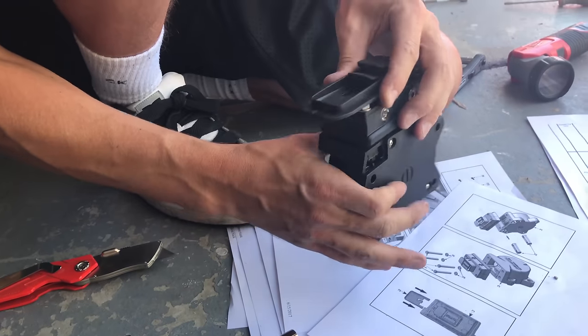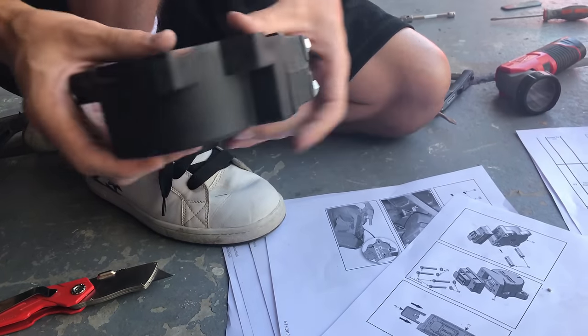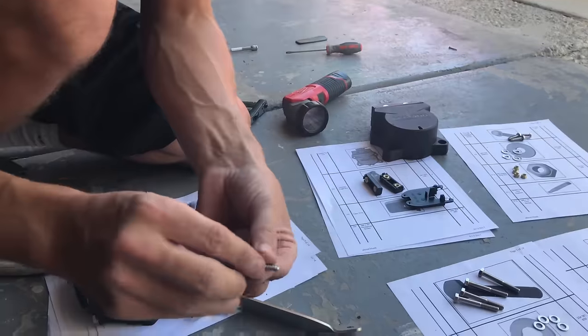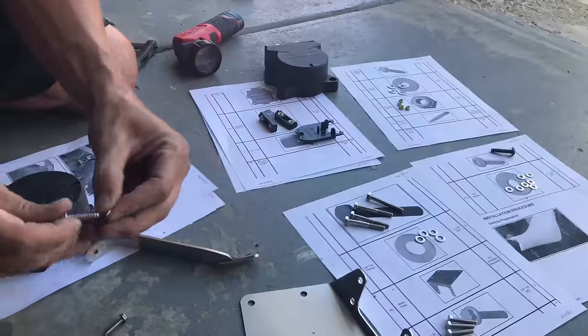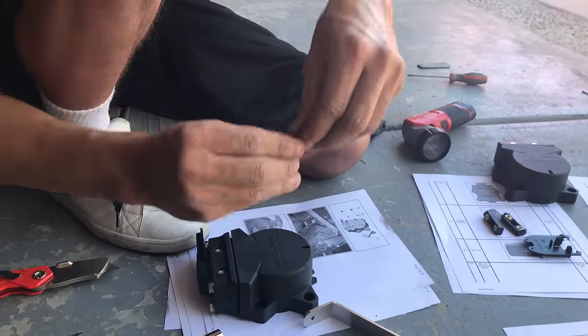And it just goes down like that. Okay, now this is gonna be mounted up in here. This bar is gonna go back here. These screws that are really coarse thread, I would start by putting them on first. And they won't fall off because the thread is so coarse.